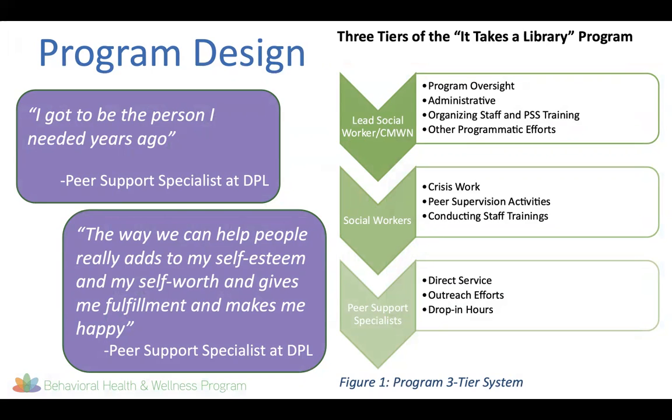And then we also had a lead social worker that was sponsored by the Colorado Mental Wellness Network, which is a peer-run organization in Colorado that helped to provide oversight and to organize the project, and did a lot of those administrative tasks, identifying and hiring peers, organizing the staff and the trainings. The Colorado Mental Wellness Network had a lot of trainings at their disposal that they could use, and a lot of great results. We can see a couple quotes from a peer support specialist on the left there.